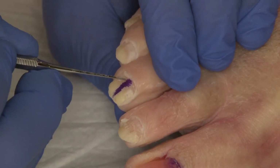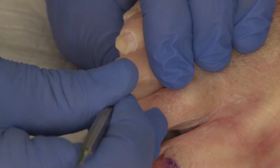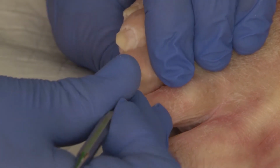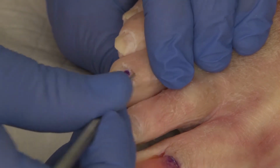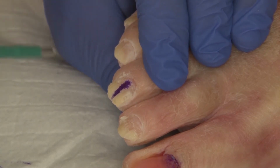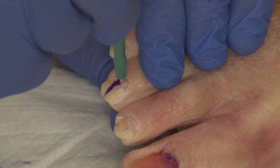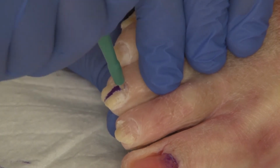Using a packer, we're going to reflect the nail fold to identify the most proximal portion of the streak. And as we could see in this demonstration, we do not have the need to reflect the fold. Now we're going to take our 3 millimeter punch and orient it 90 degrees to the proximal aspect of the streak, and we're going to insert and do the punch right to the periosteum of the phalanx.